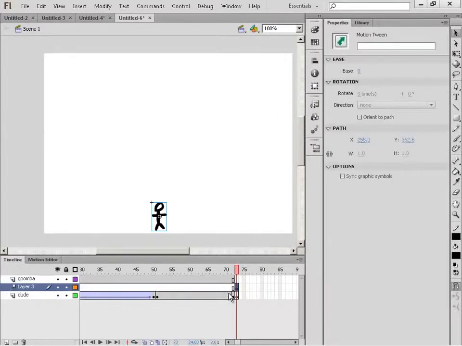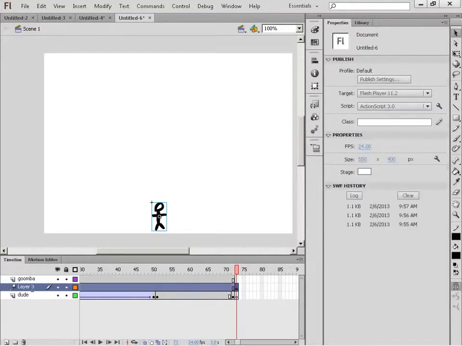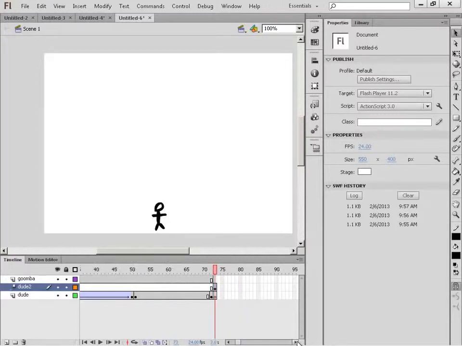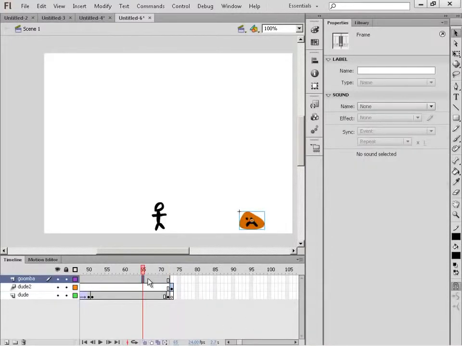And it looks like it created a new layer, so it needs a new fresh start. That's okay. I'm going to create this layer called Dude 2. So the Dude 2 layer actually has the new motion tween that has that nice arced line. So let me make the Goomba layer exist a little bit longer. Just going to scroll to the right here using the arrow keys. Going to click here, press F5. Let's make it exist all the way to frame 105. Let's go back to the dude layer.